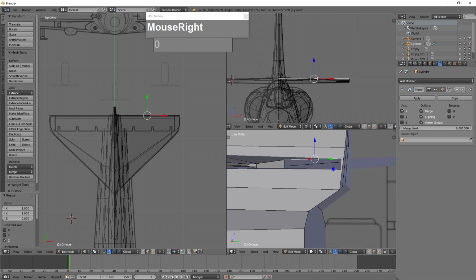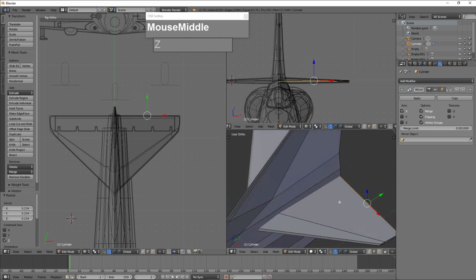In fact, let me just do the same for this one as well. S followed by Z, 0. So now all these are parallel. Then I'm going to press S, select these two trailing edges, S followed by Z, and then scale it down. So now I have a rounded stabilizer that looks like a real aircraft stabilizer, which has the proper cross section.